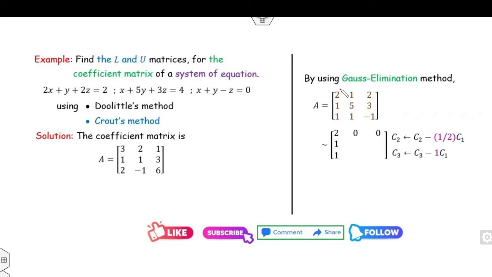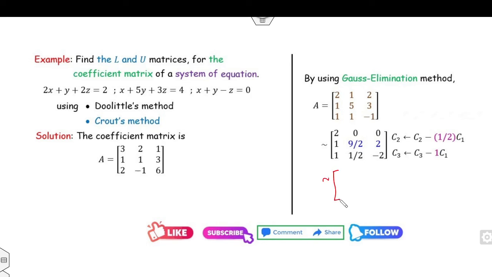Now again, your operations are the same. I can use the previous value, which is 5. The box element is my 2. So 10 minus 1, 9, divided by the box element. Similarly for this case, 6 minus 2, 4, divided by the box element. Similarly for this case, 2 minus 1, 1, divided by the box element. Minus 2, minus 2 divided by the box element, minus 2.